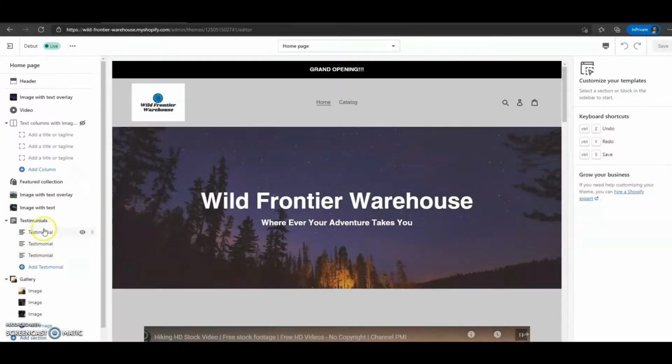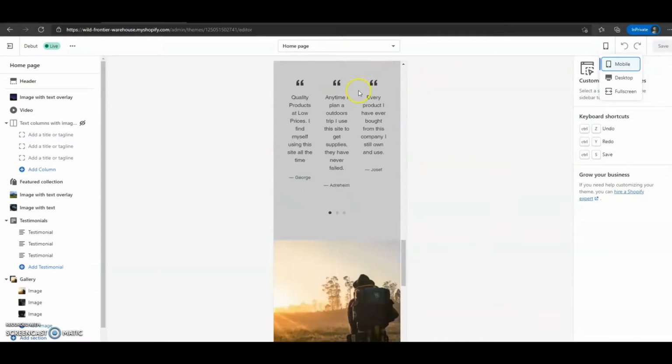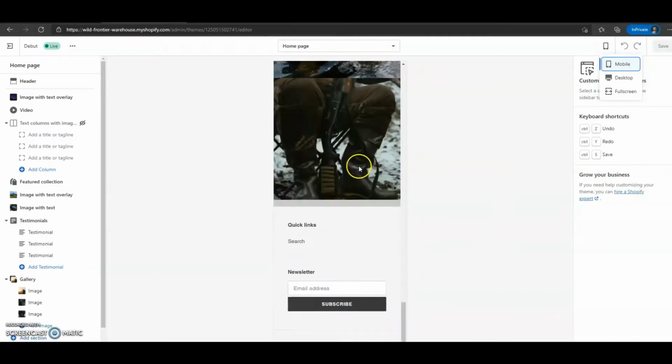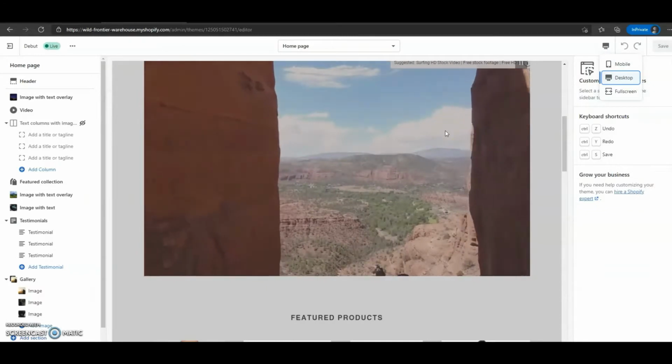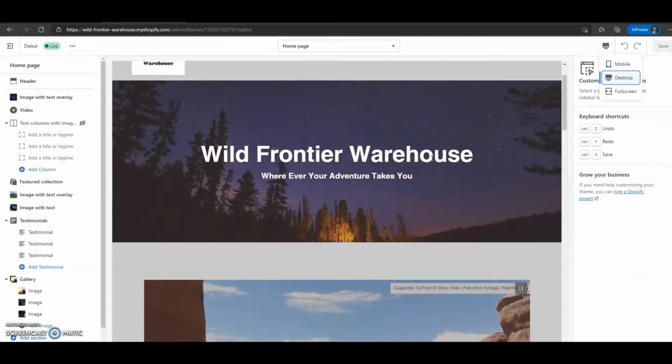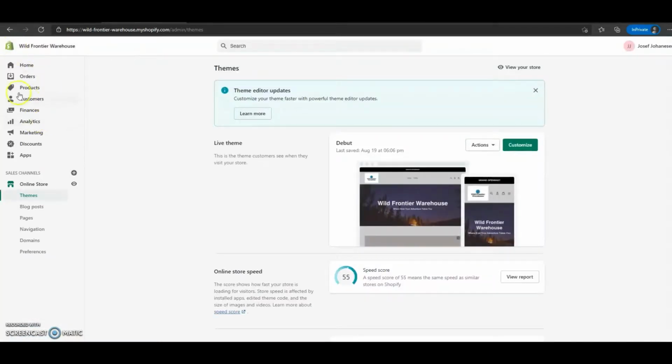But the big one here that I kind of want to show off is that there's actually a view between your desktop, which is the view that you'll probably see this on, or that you're testing this on, or even if you want to use your mobile phone. It then modifies the site. And granted, you have to tweak it a little bit or else it'll come out a little wonky like here. But this is how it looks on a mobile platform, which we discussed, and this is how it looks on a desktop platform. So, with that being said, we exit that screen, and this, in essence, is the entirety of the Shopify portion.